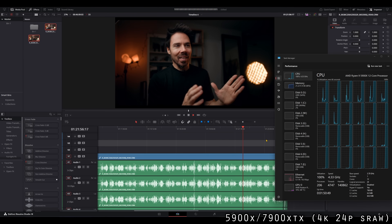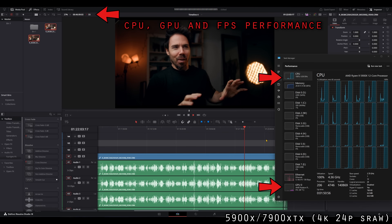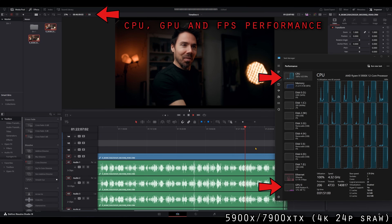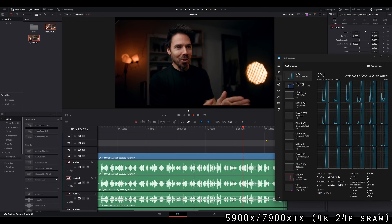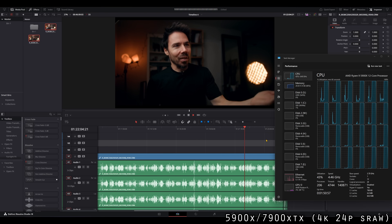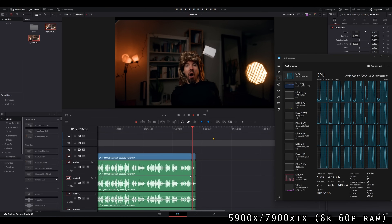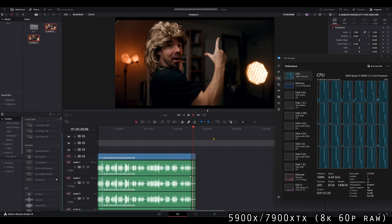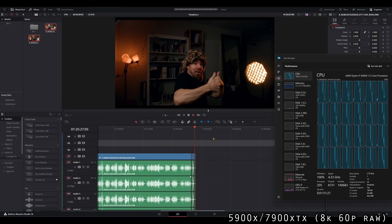First, baseline test — this is my computer, a 5900X with the 7900XTX, and I'm trying to play Canon's 4K S RAW file at just 24 frames per second. It's a nightmare. 100% CPU. My GPU is just not decoding anything, I think. It says 33 frames per second but it's choppy and it's not fun to edit, so I have to play it at half resolution. When it comes to the 8K 60 RAW file, same thing — 100% CPU panic and the GPU barely contributing. It's choppy, it's not great. This is on a well-built PC with mostly new, quite high-end specs.